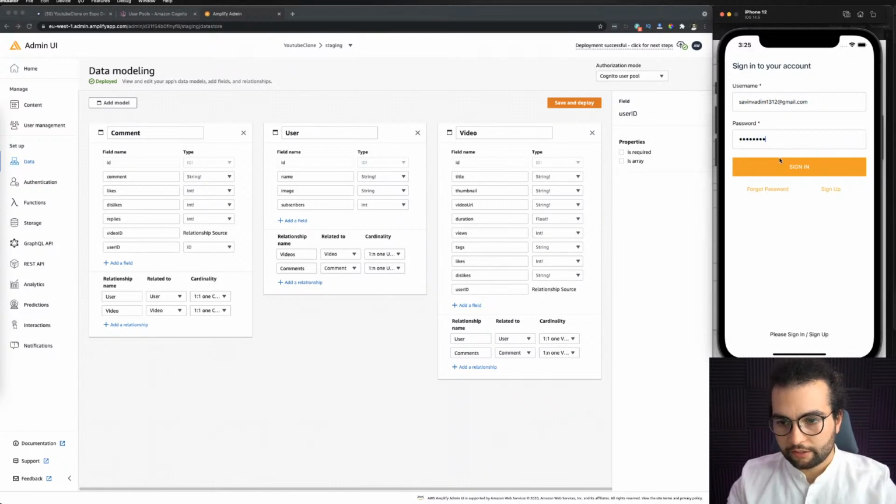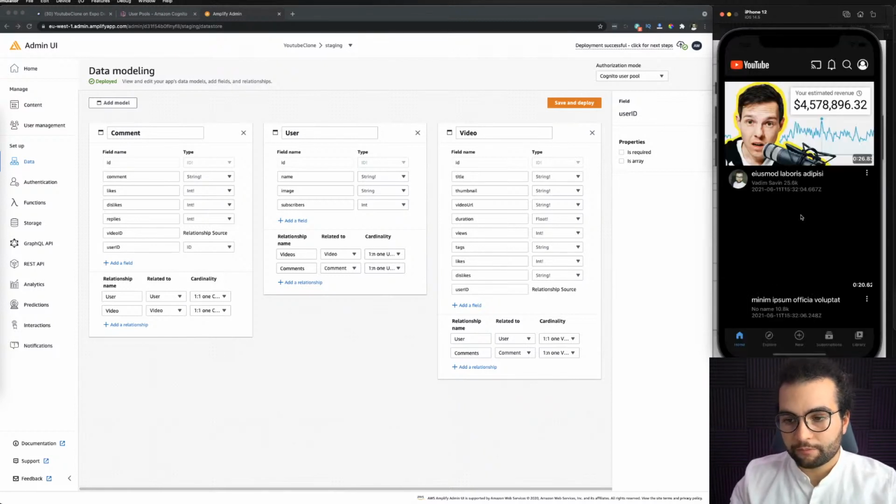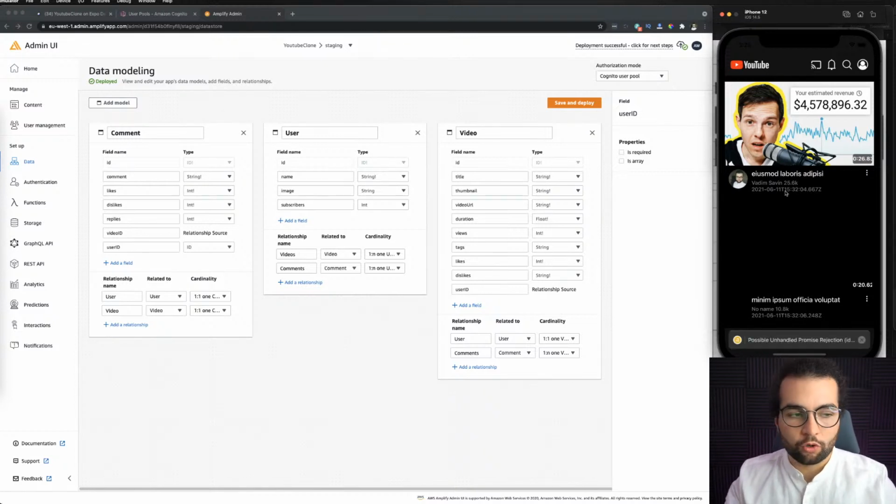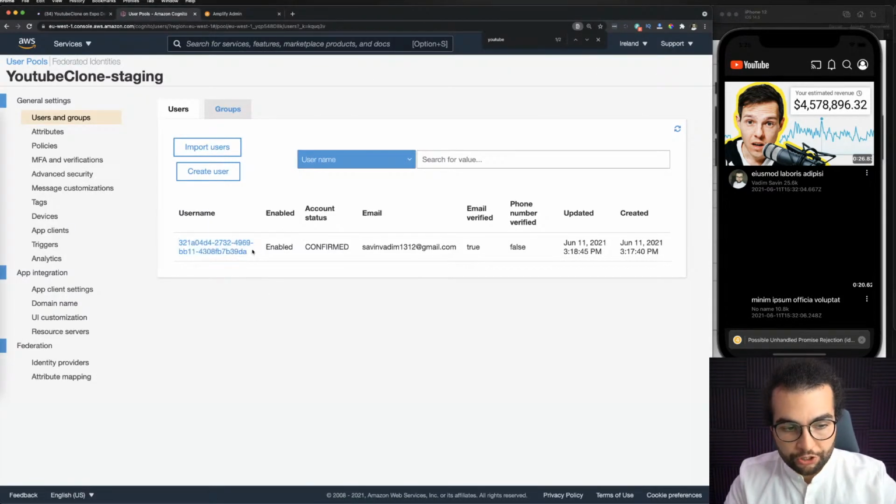He signs up. After he signs up, when we render our homepage, or when we render our application, we will check if there is a user with that ID in our database. And if there is no user with that ID in database, that means that this is the first time the user opens the application. And in that case, we are gonna create a new user in the database with the ID that we get from Cognito, which is this ID.